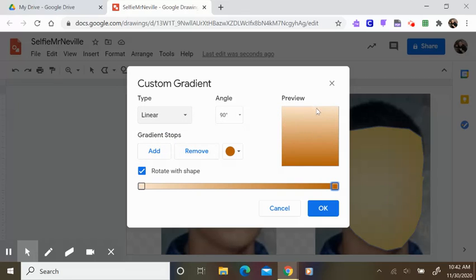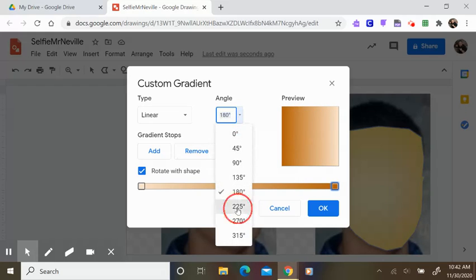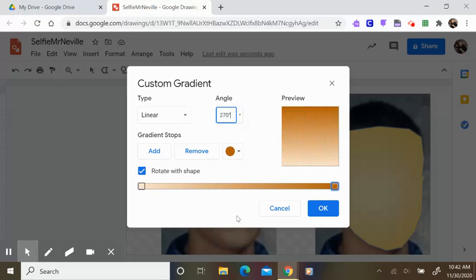in a line. So you can see it's lighter up top and it goes down to darker. I can change the angle on this to where it goes left to right, to where it goes top to bottom, bottom to top, corner to corner. So I can change the angle on the gradient also.